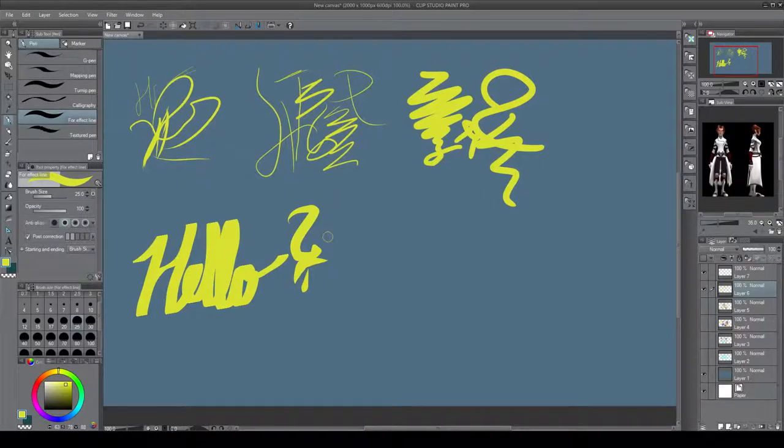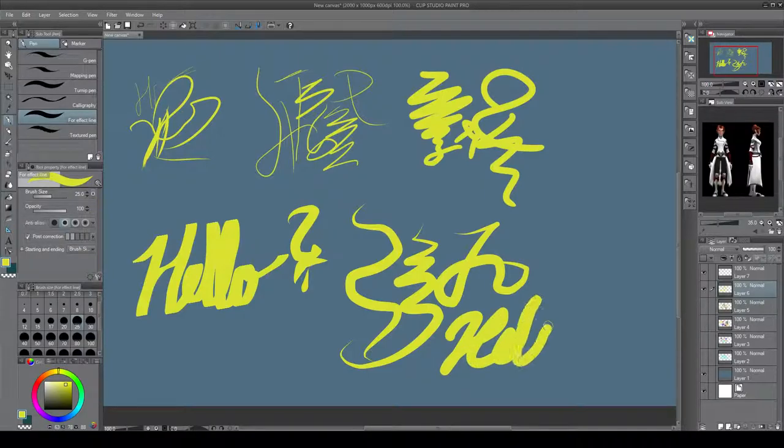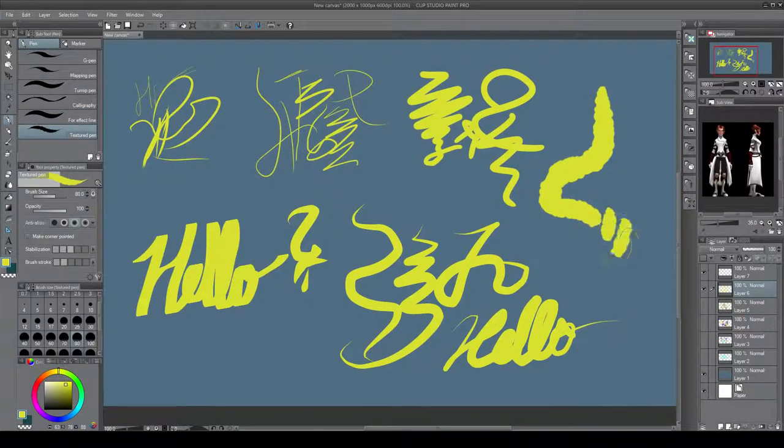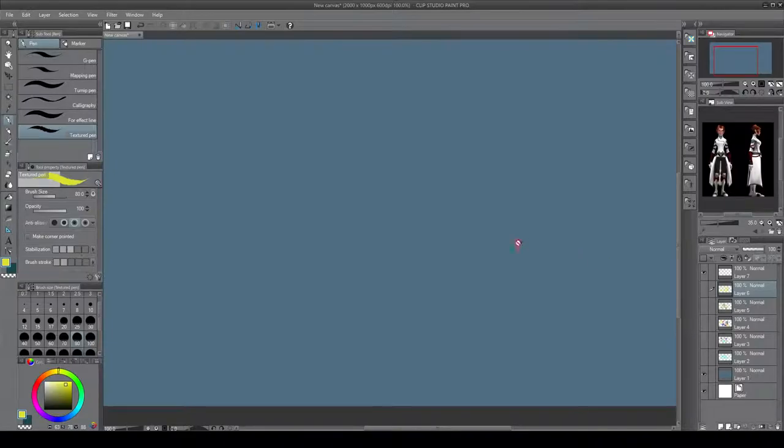This is for effect line. This one will change, so. I almost want to say it's really good for another part of calligraphy. But it could be a little bit odd. Then there's textured. So, nice little bubbly. And that's it for the pens.